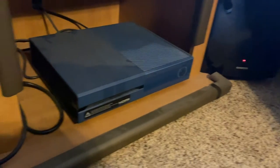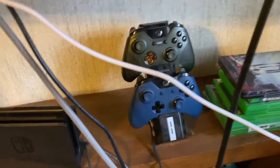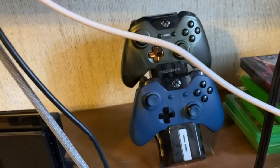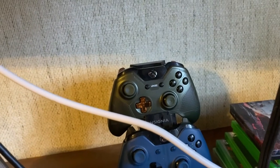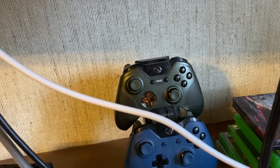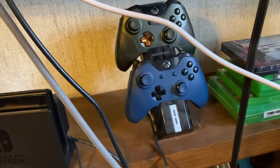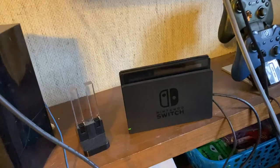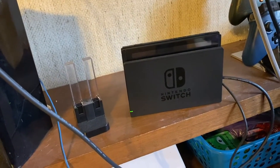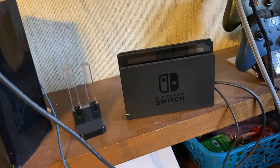You can always get the slim version — this is not the slim version. We have our charging stand here; you can see we have the Forza blue Motorsport one and then we also got a secondary Halo-themed one on the Insignia charger. We also like to game with the Switch, so there it is in its docking station. The Switch is still a great console as well.